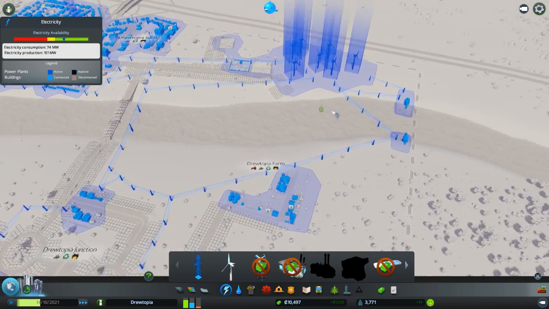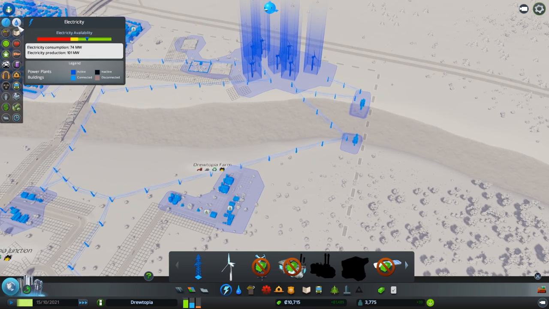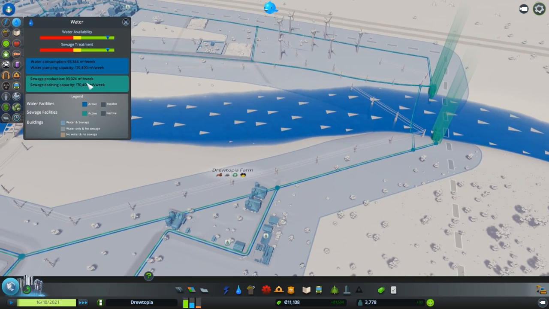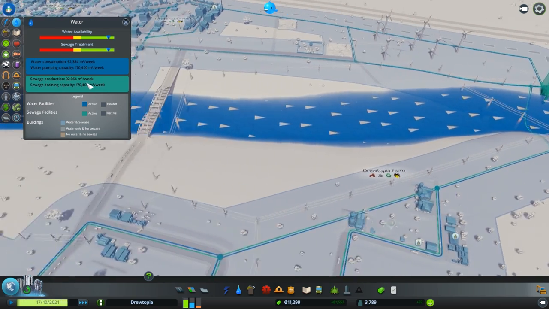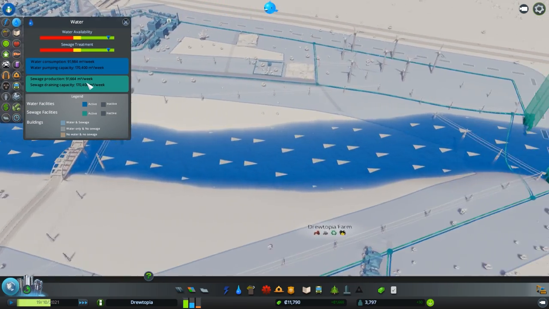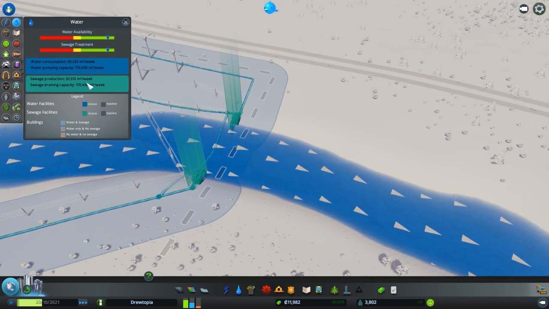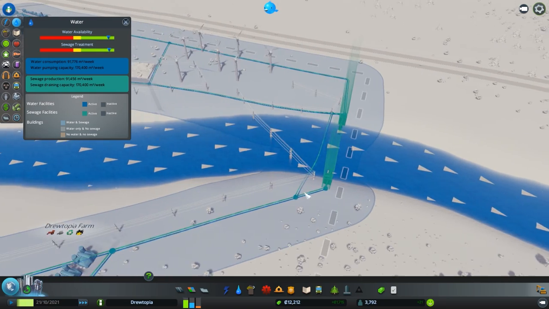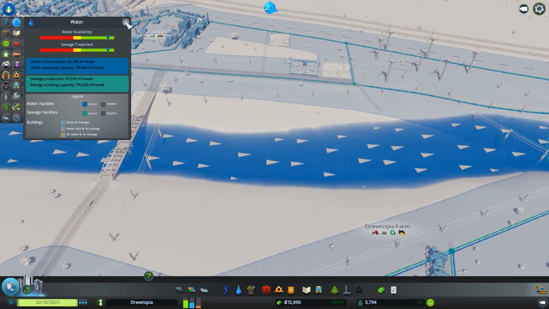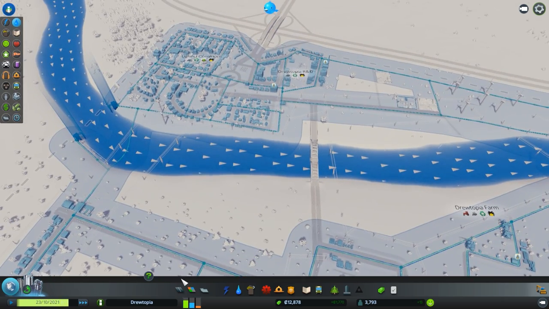Much better. In fact, how do we look at water pollution? Oh, there we go. Water. Sewage production. Doesn't seem to be doing too much of an alert sewage-wise. The water looks as blue as it seems to. So we'll leave that be for now. What else have we got?